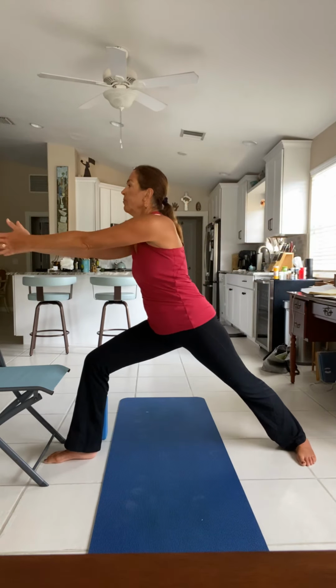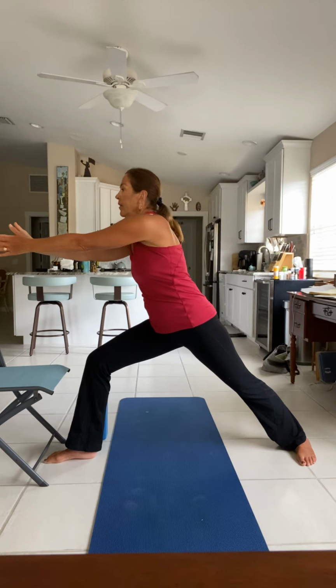And then inhale, warrior two again. Turn the palms out. Bring the left hand forward. Match it up with your right hand. Exhale, draw it into your heart center. Look back. Inhale. Exhale. Inhale. Exhale. Good. And then palms down.